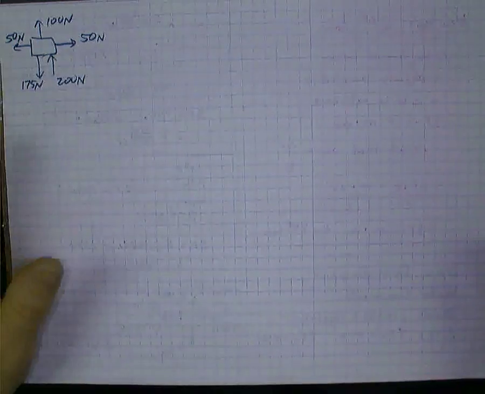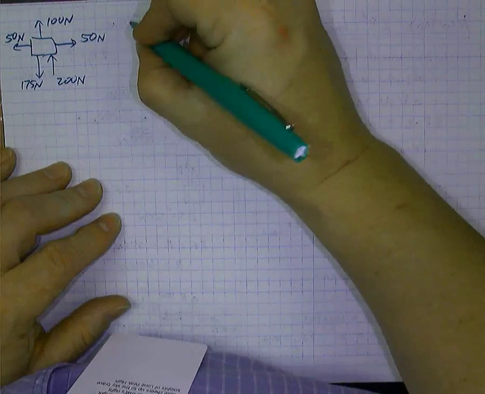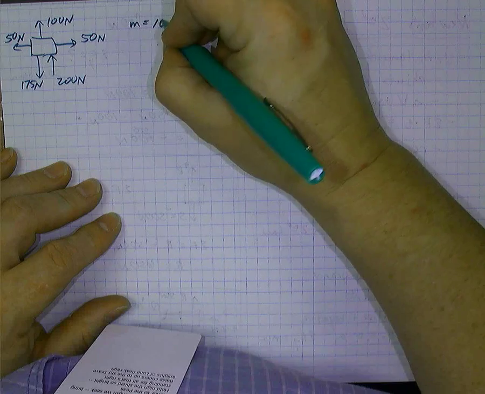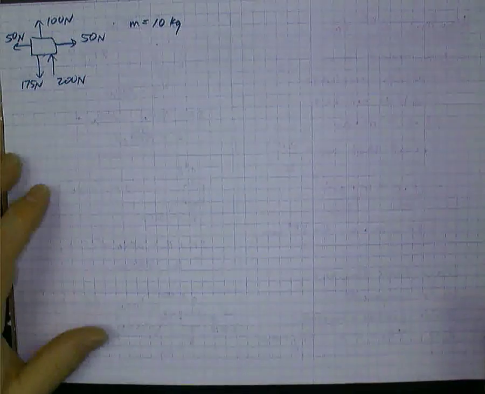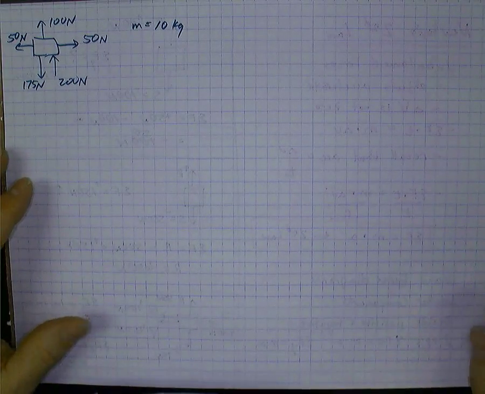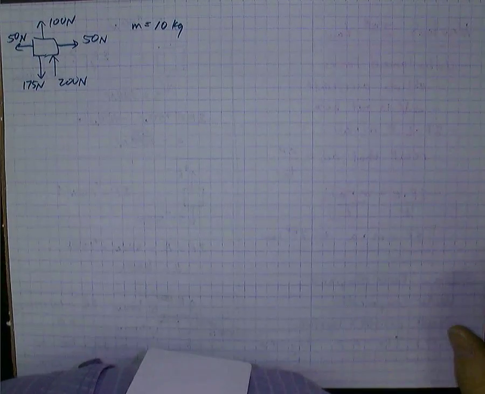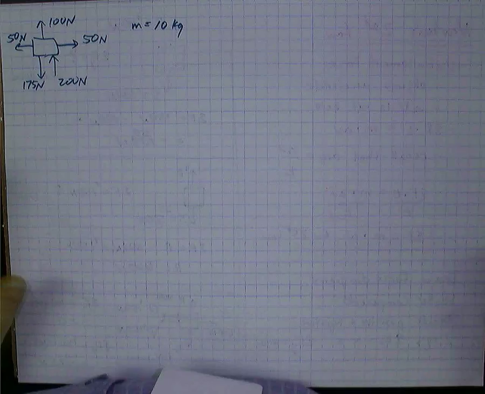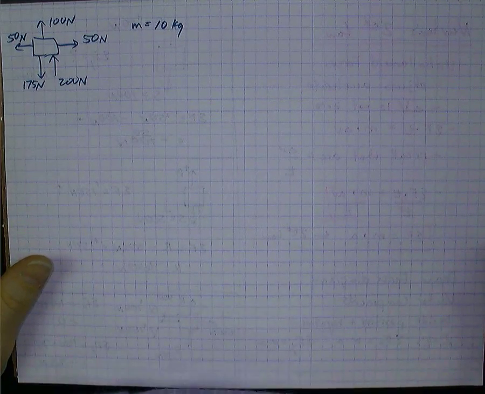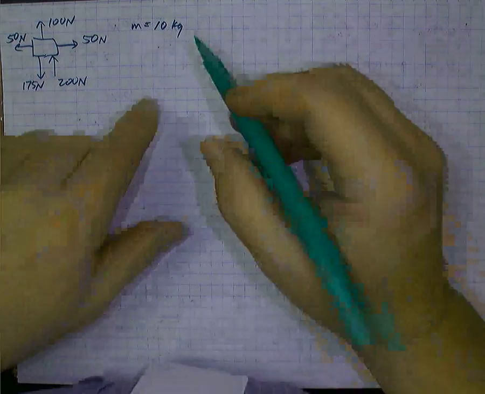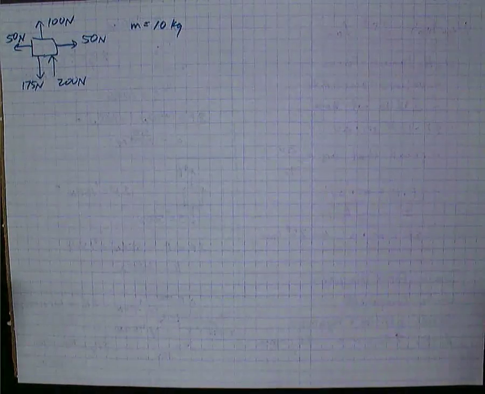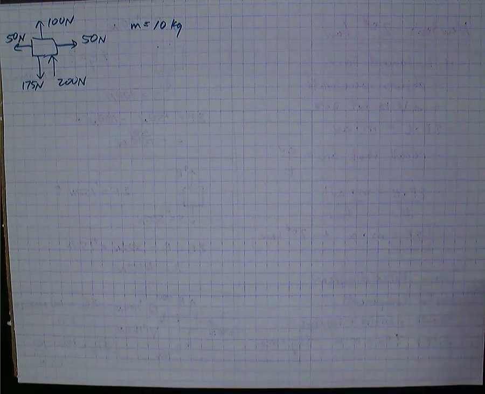Okay, so just making some numbers up, and let's declare the mass to be, let's make a nice easy number, 10 kilograms. Because Newton's second law says that net force equals mass times acceleration, I want the mass to remain in kilograms. I don't want there to be any change of units here for the mass. It's just measured in kilograms. If I wanted force of gravity, that I would change and measure in newtons.